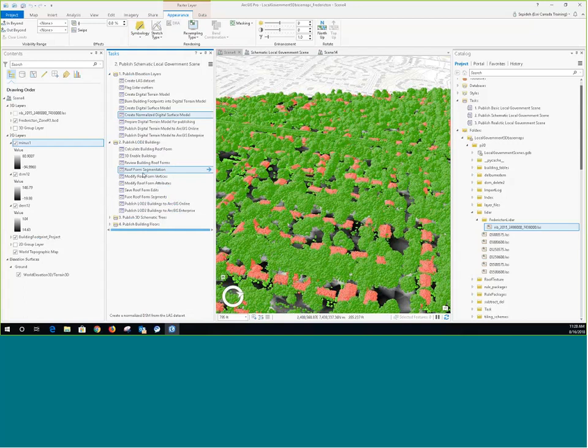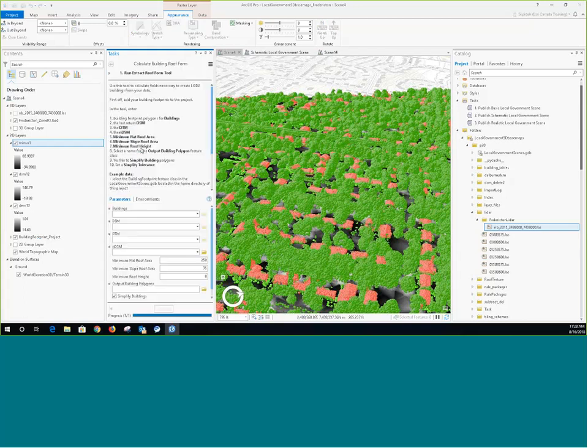I wanted to move on and calculate building roof form. So I wanted to take advantage of the digital surface model and digital terrain model and also the subtraction between these two and create the rooftop from our rasters.